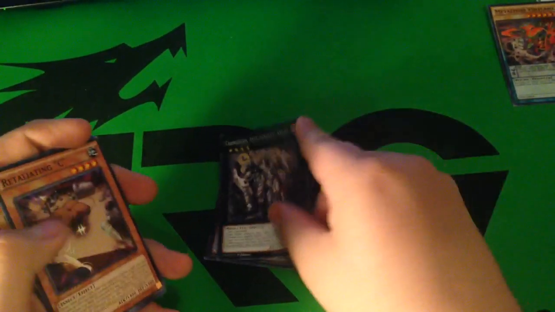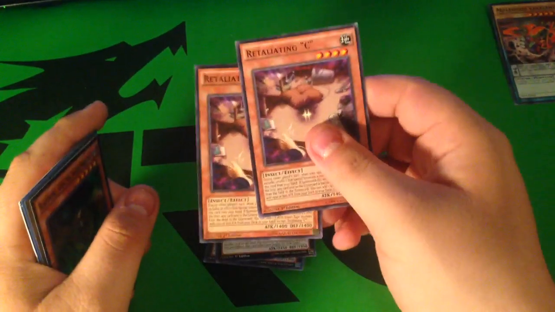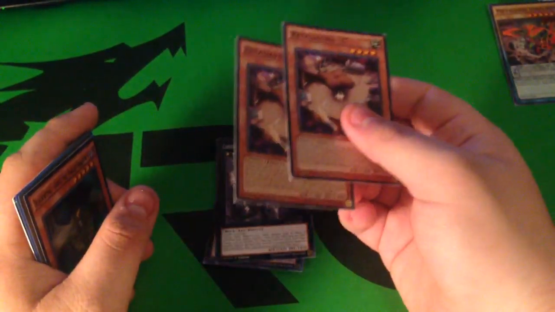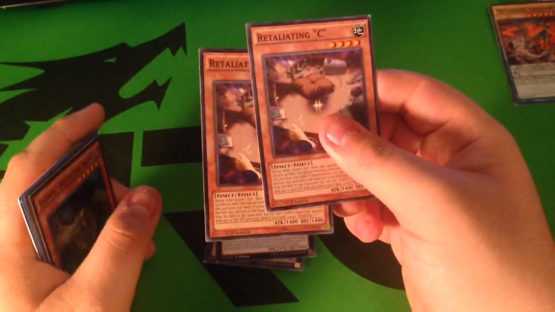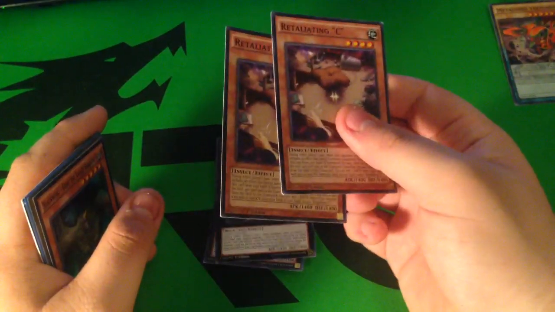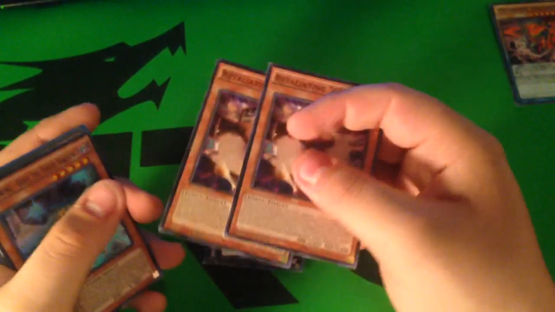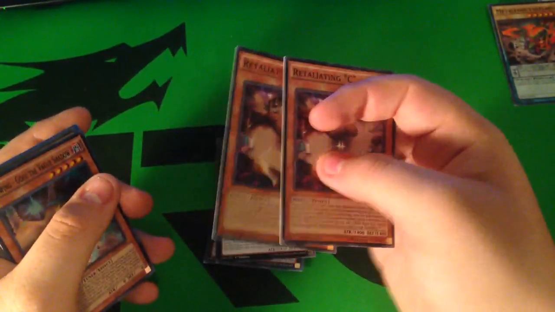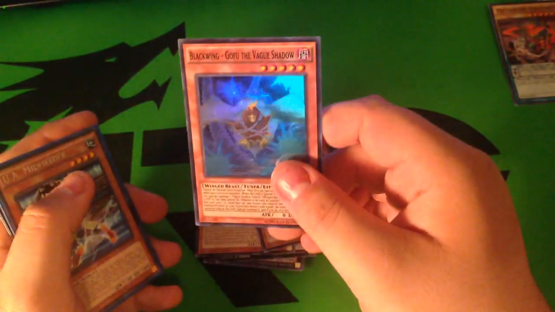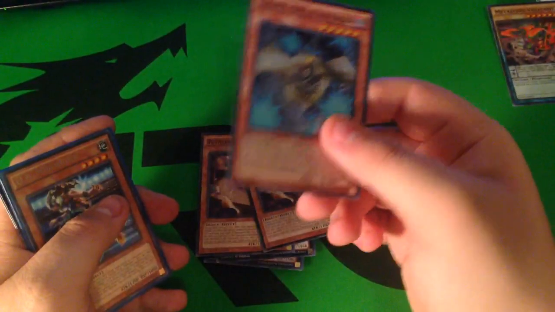I don't know yet. Double Retaliating C. I feel like this was a good pickup just because going into next format, you never know what you're going to end up playing against. And Magicians are a thing again, so I guess this would be pretty good, especially against Zoo. I know I'm kind of late, but I've never owned one. So I ended up picking up Gofu just because it was within a trade and someone pulled it from their OTS pack.